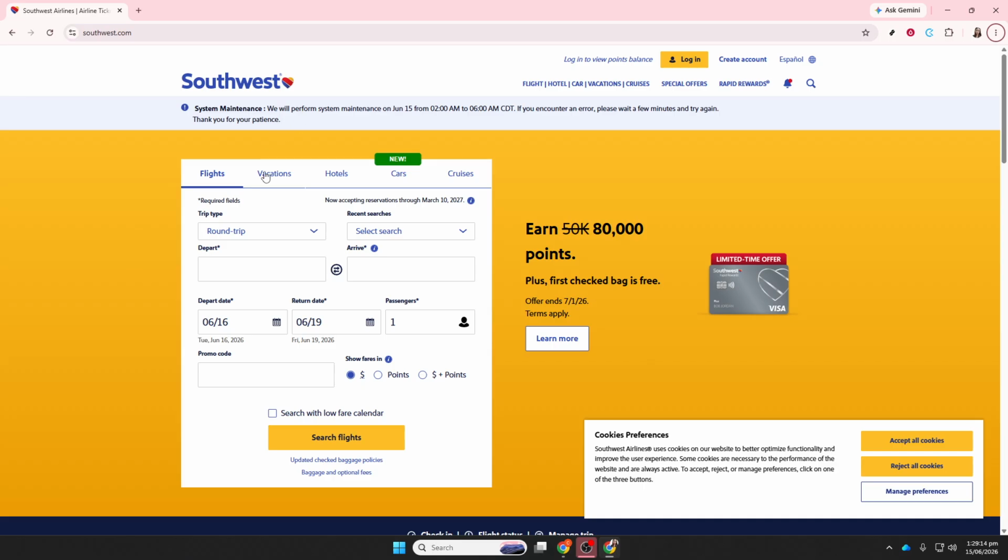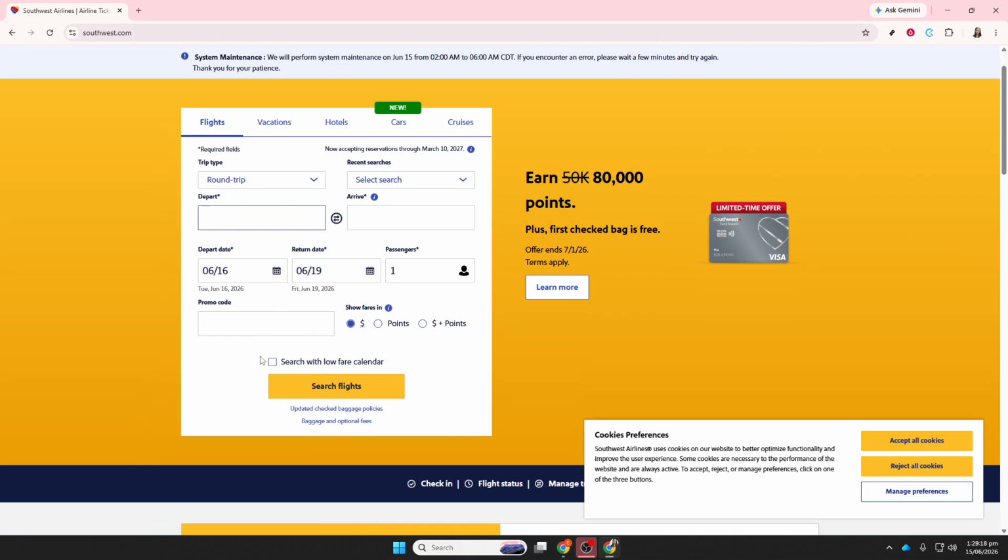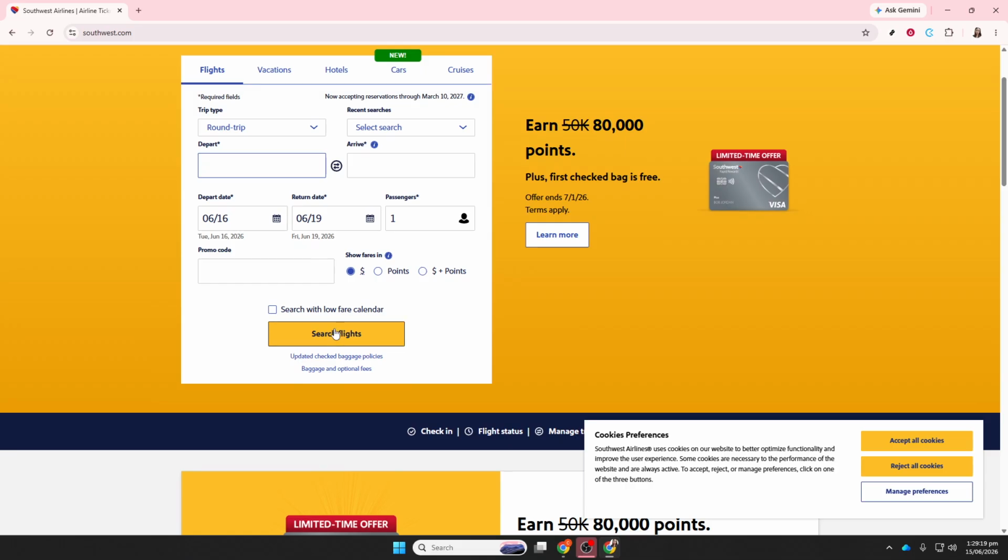This part is straightforward, and it's the first step to seeing whether your trip may qualify for monthly payments through Uplift. After your flight results appear, choose the itinerary that works best for you. Take a moment to review the departure times, flight details, and fare option you prefer. Once you've made your selection, click Continue to move forward in the booking process.